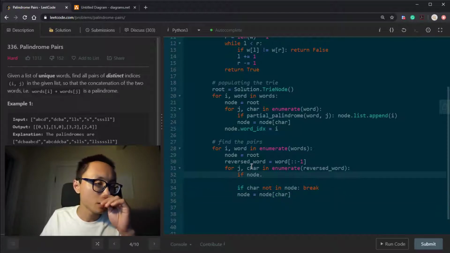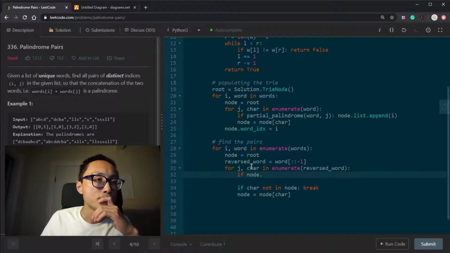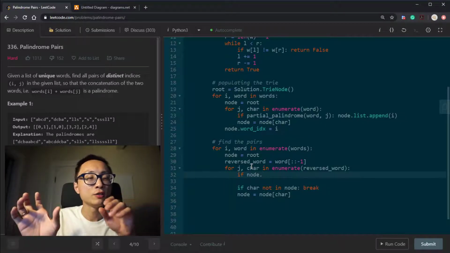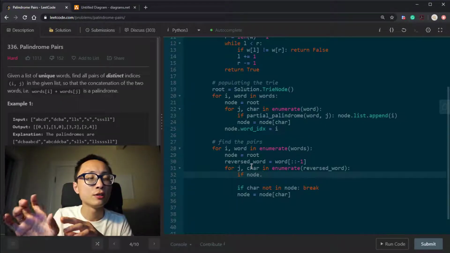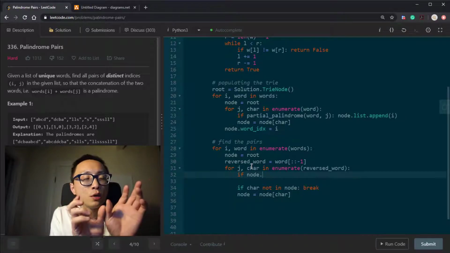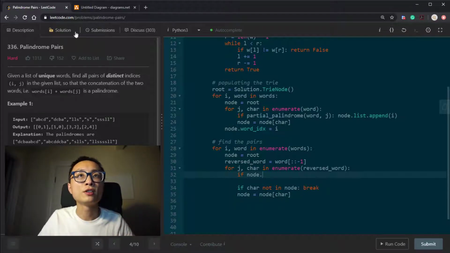One thing we need to check here is that if we have a word ending here, that means on the left hand side it's already exhausted all the characters, but on the right hand side it's just a part of the right hand side, but we have some more stuff.